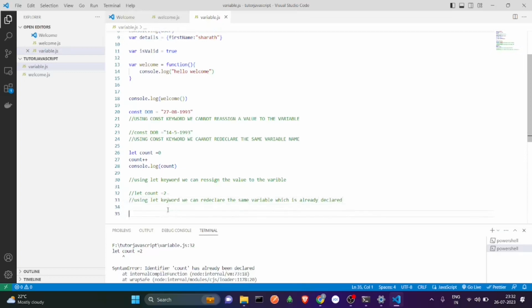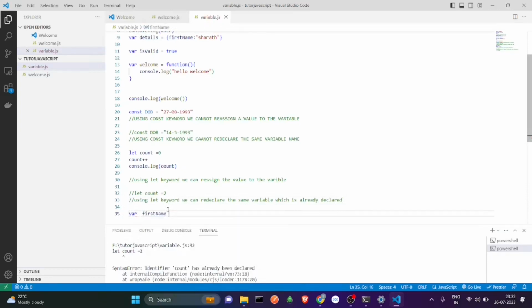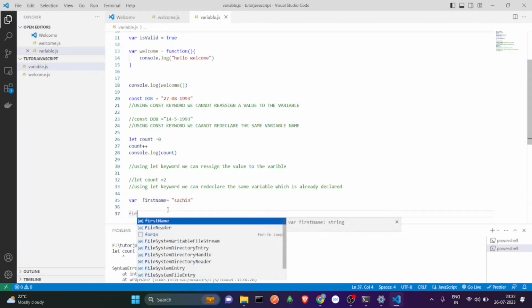Let us have a look at var. First name equal to Sachin. I want to update this first name variable.